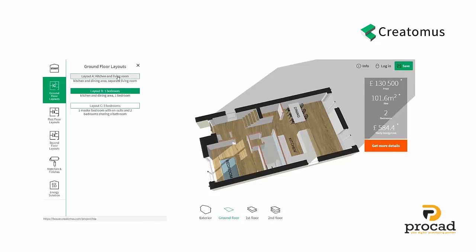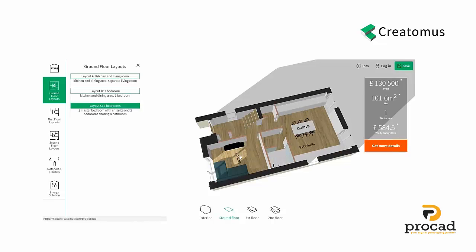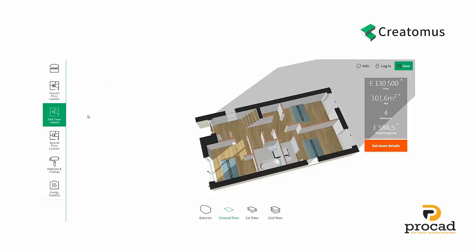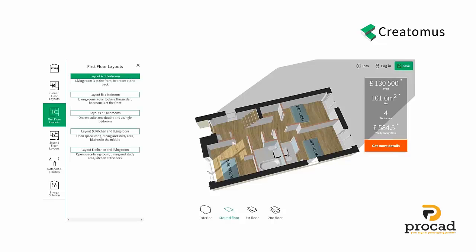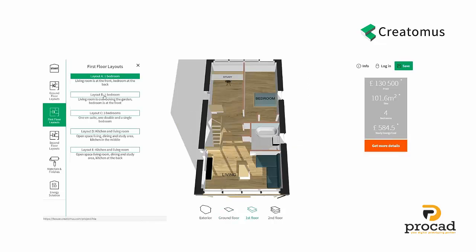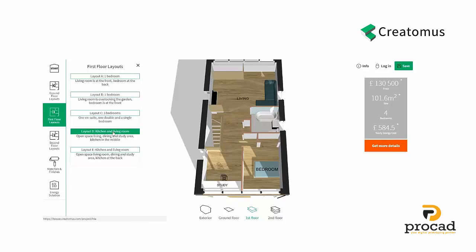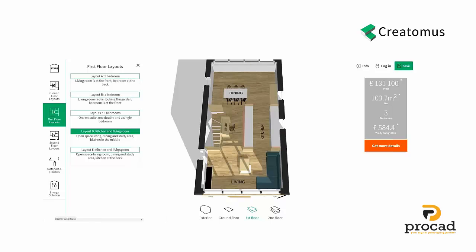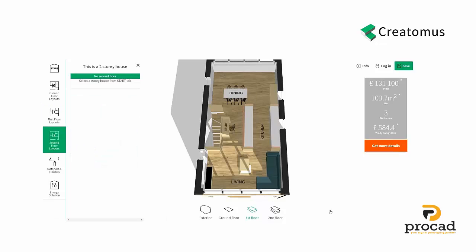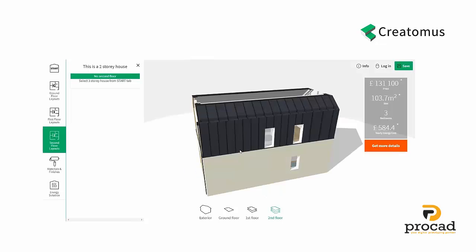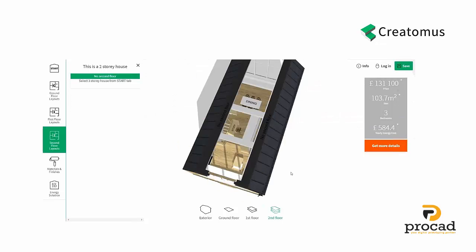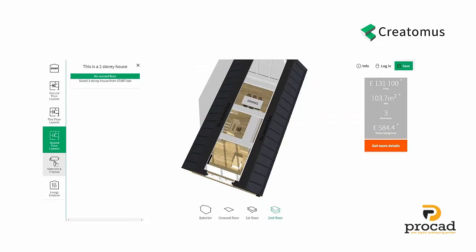So this would be homeowners being able to design their house online, choose different designs, and the cost accordingly will increase or reduce depending on what additions they make or take away from the house, and depending on what size the house is. You can see on the right hand side there's a small dashboard showing the cost and the size of the house, and you're able to see what the house might look like in the 3D view.